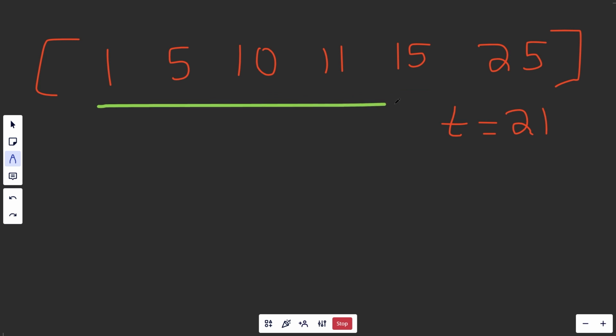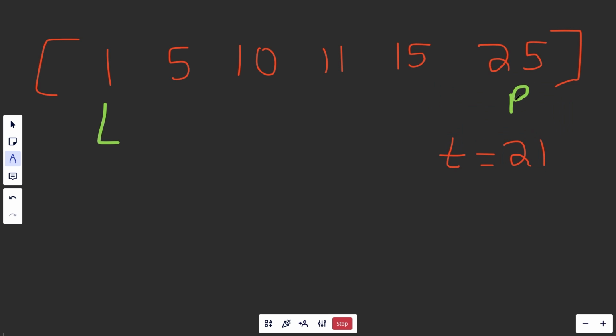Now, when the problem says something about it being sorted and we don't do anything with it being sorted, we're probably not being optimal here. So how do we use this sorted? Well, it's actually by using a two pointer technique. Okay, so we set L over here, L at the beginning and R at the end. Okay, so we're calling this a two pointer technique. If you have it like this, they're usually going to go in towards each other.